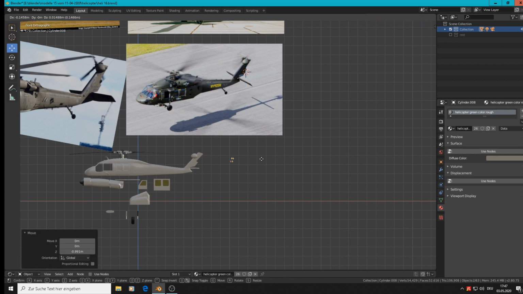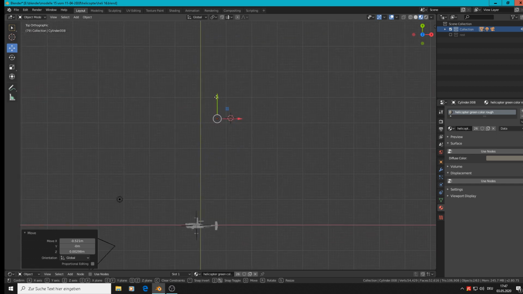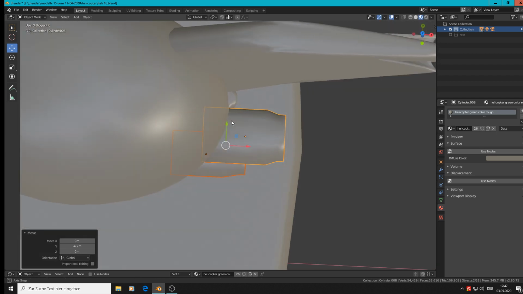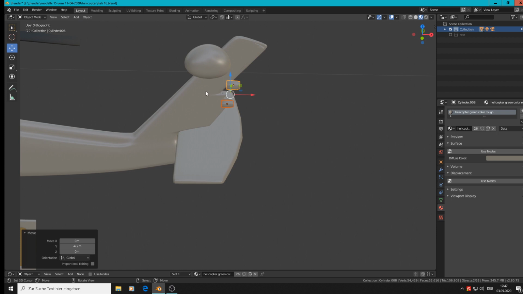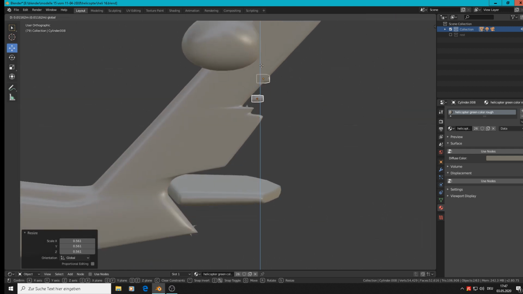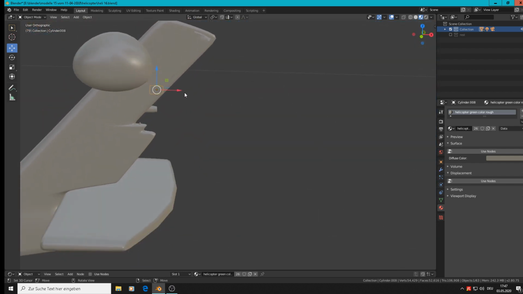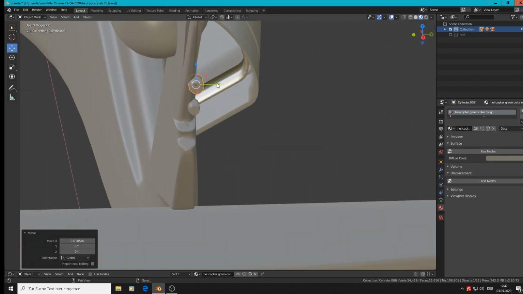So plug it there. Top view. Bring it to the helicopter. There. And now we have them there. We only must plug them into. Make them a little bit smaller. Then we get that one there, and the other one should come out more. So, and bring that.